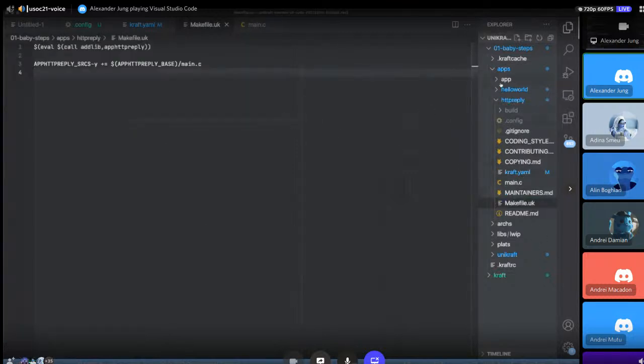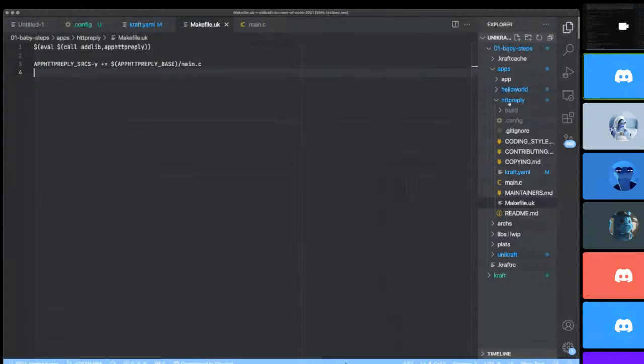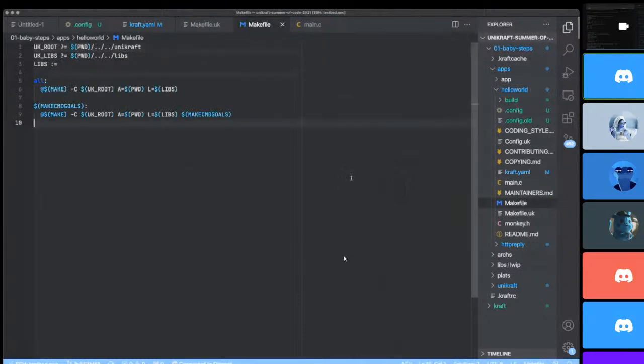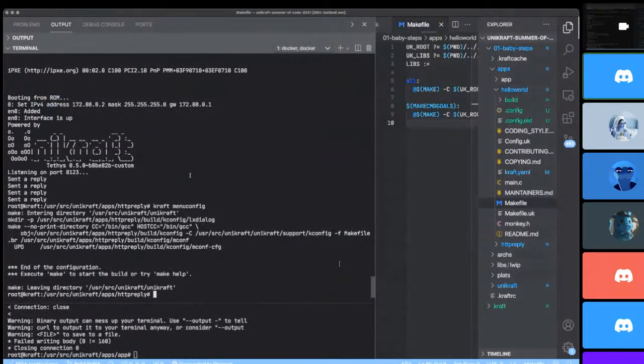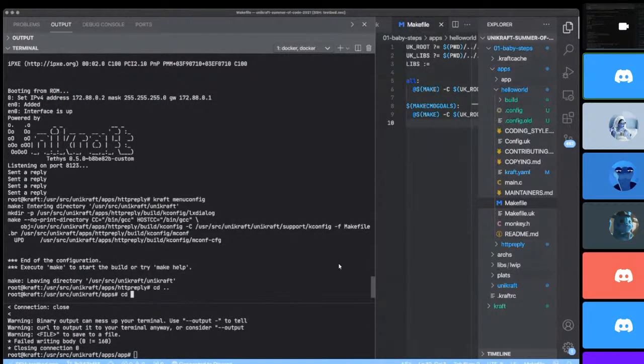Sure, no problem. The main reason I wanted to get into this is that there are two main files that we must be aware of inside of the Unikraft build system. Because if we want to use the make menuconfig system within Unikraft itself, without the use of Craft, we have to be aware of the make system itself here. So with the Hello World application, we have a makefile that points to these relevant directories and reads these relevant files. And so we can use the same make menuconfig system and the same make system to build the same application.